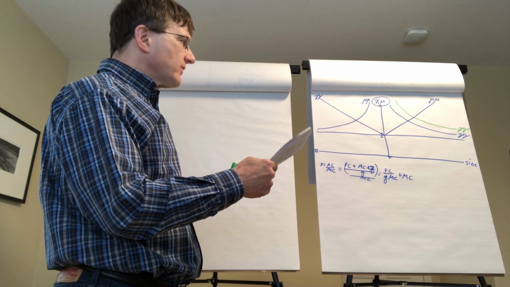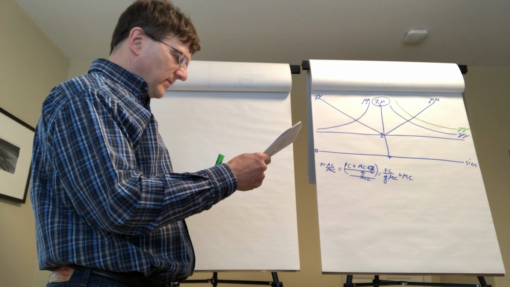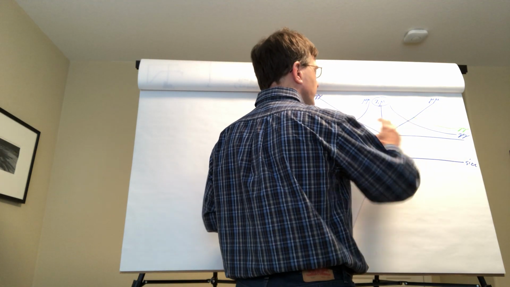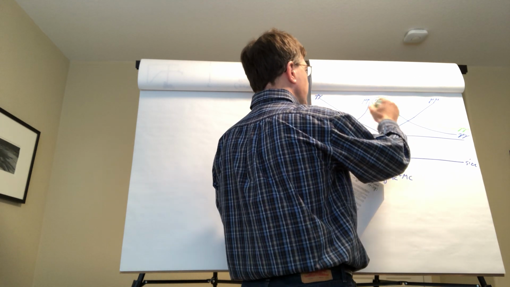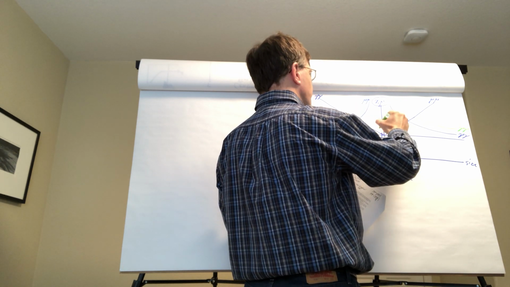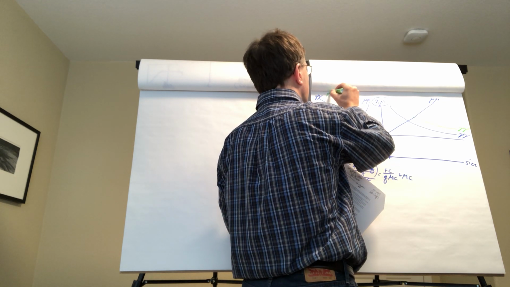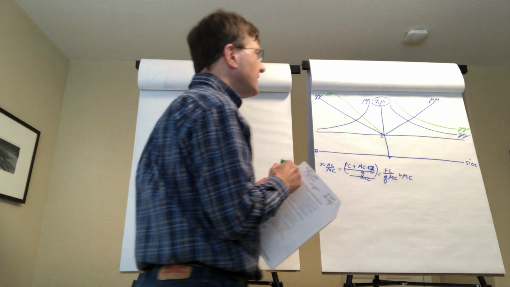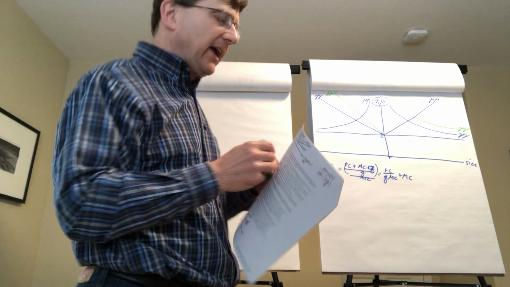So an increase in the size of the fixed cost for any given size of firm, gamma has gone up. Now the market size overall is the same, and so that means also for a given number of firms that pins down the size, and you've got a higher degree of returns to scale for any given number of firms. So now we can see a lot of things that have happened.